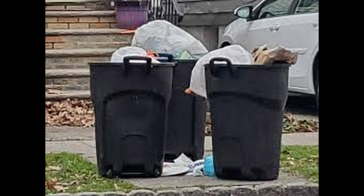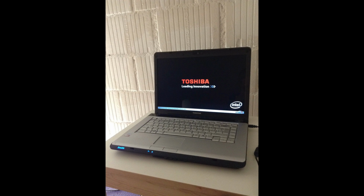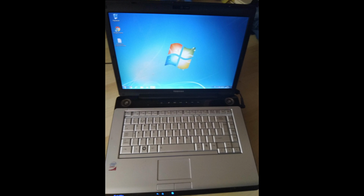After having this for a long time, I got a Toshiba Satellite from the e-waste, and it was running Windows Vista. The only reason I kind of used this was because it was better at playing YouTube than the Sony Vaio, so I kind of just used it as a YouTube machine. I remember I upgraded it to Windows 7 one day, but someday the battery died and I just let go of it. I think I sold it, but I'm not sure.